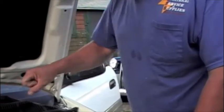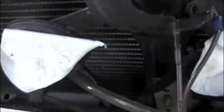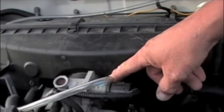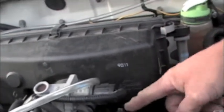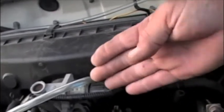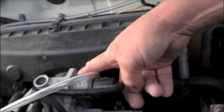Look at all those bubbles — that's all hydrogen. How does it get into the throttle body? I just drill a hole. It's got to be before the throttle plate. The hydrogen has to be injected into the motor through your carburetor before the throttle plate. The throttle plate would be on this pivot right here — that's like the butterfly, your choke. So you just put it in there and it goes directly into the motor.